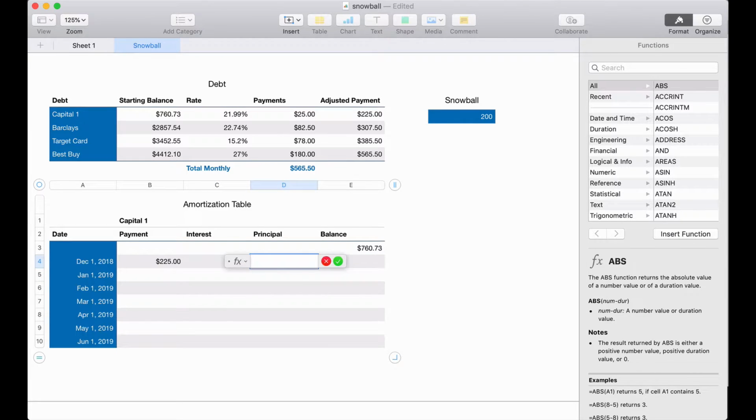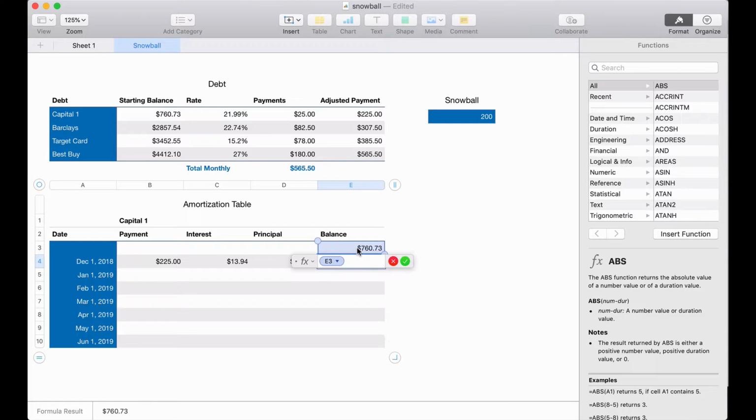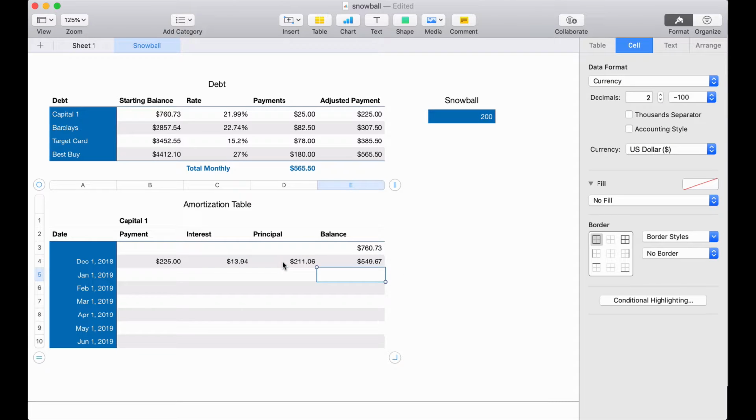And then your principal is your payment minus your interest, and your balance is your previous balance minus what you paid in principal. Okay, so that is the formula that we're going to use for our first card.